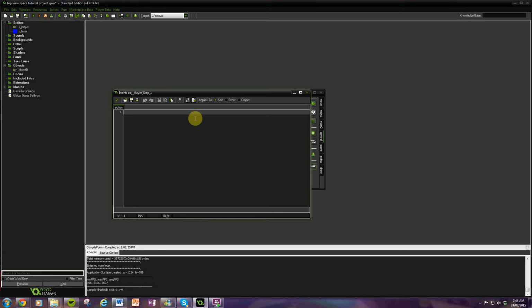So what you want to say is image_angle equals point_direction.